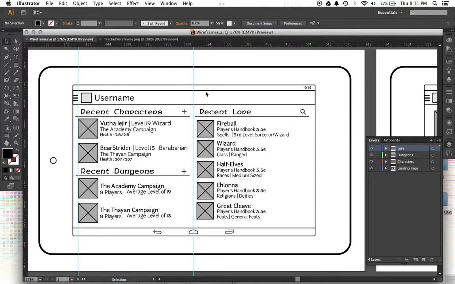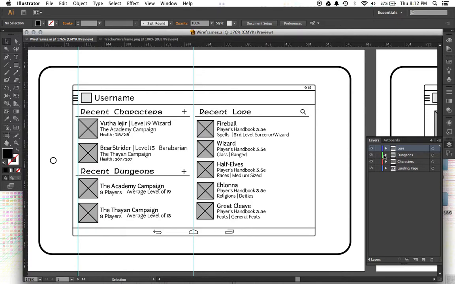So just a quick overview, Dungeon Companion is meant as a general tools location for anybody that plays D&D, so it's supposed to help you create and manage characters. If you're a dungeon master, it's supposed to help you manage your dungeons. If you're just trying to find something really quickly and don't want to flip through a bunch of pages in the books, it also is supposed to cover you there.